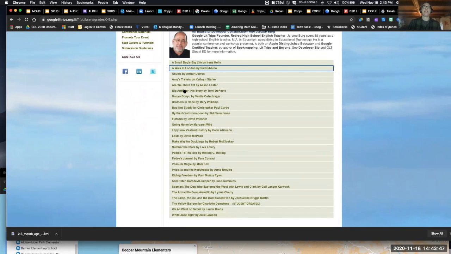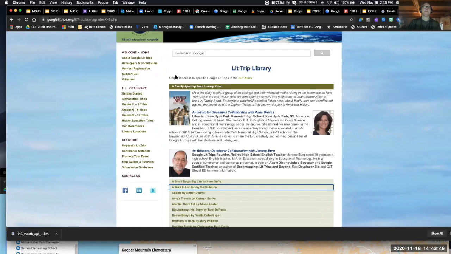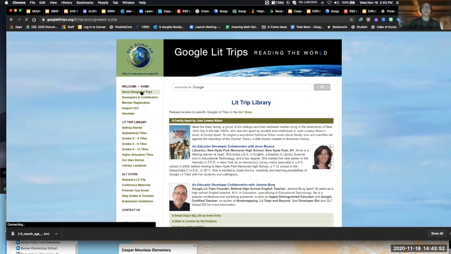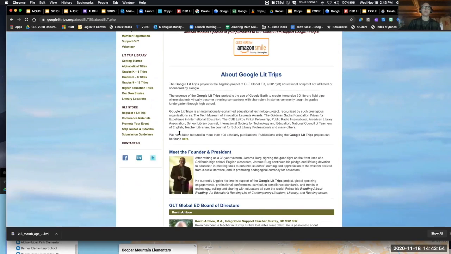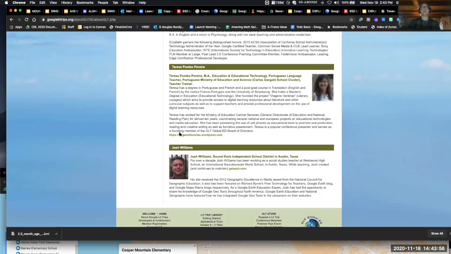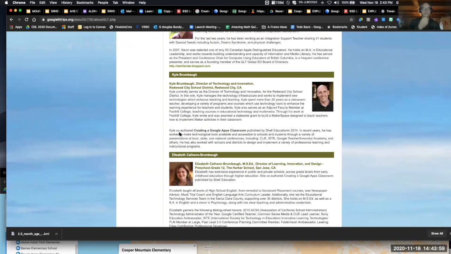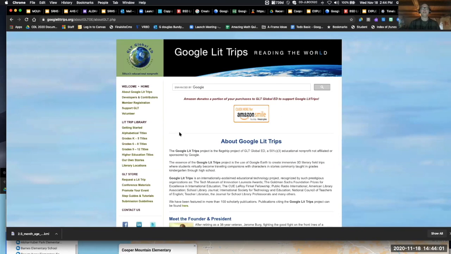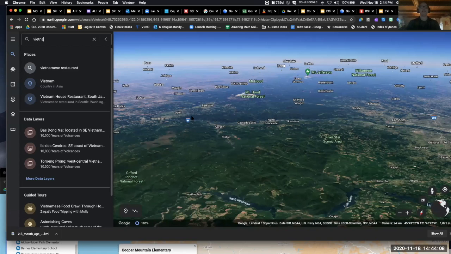But they take these books and they create literary trips using Google Earth. And it's just really a cool idea. You've got a kit, you've got a story, you've got a journey, you've got physical places that they visit along the way. And at each one of those places, you can stop and write a thing. This used to be really hard to do because Google Earth, the download version, is very wonky to use. But this new interface is just so elegant and so simple. And I think most kids can really get their head around it pretty quickly.